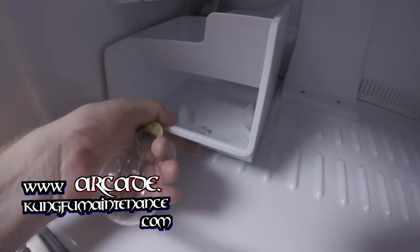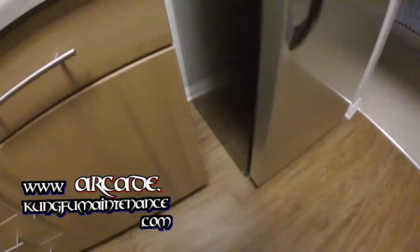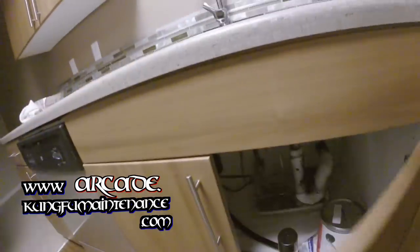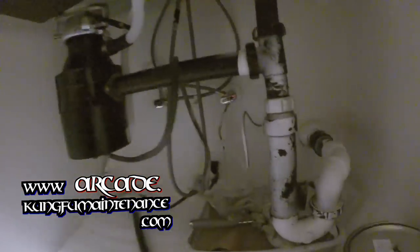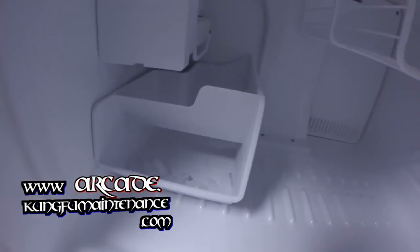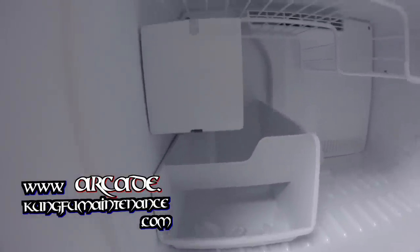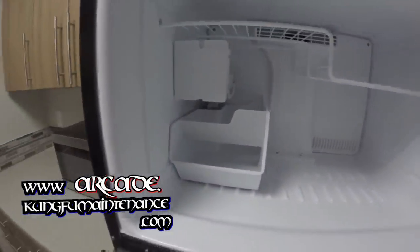Here's my nice new ice maker. Got my first little round of ice going, just checking up on things at the end of the day, making sure we have no leaks and everything's good. Just doing a quick kind of field test and verifying that nothing's leaking on us. Don't need any surprises. It's nice when everything works like it's supposed to. Again, for the first 24-48 hours, we'll go ahead and throw away the ice that's made just to make sure everything's nice and clean and nice and fresh.